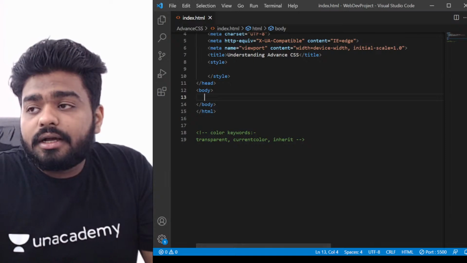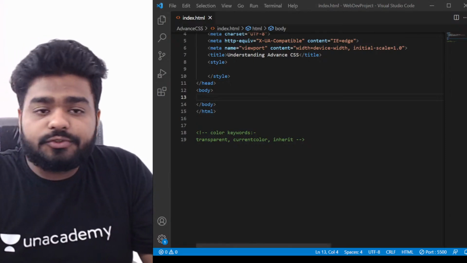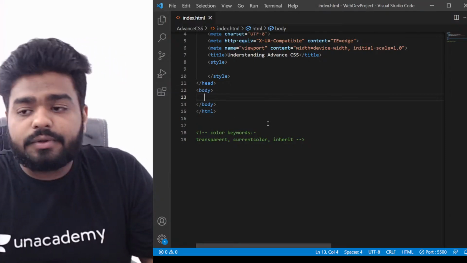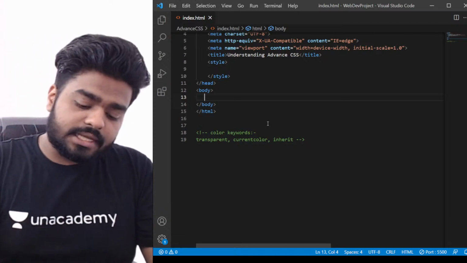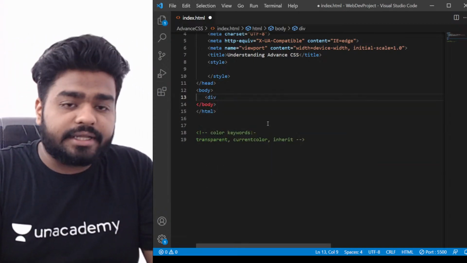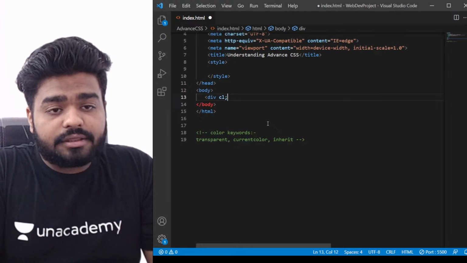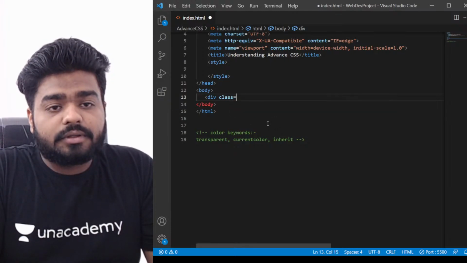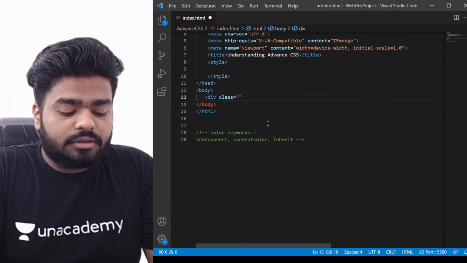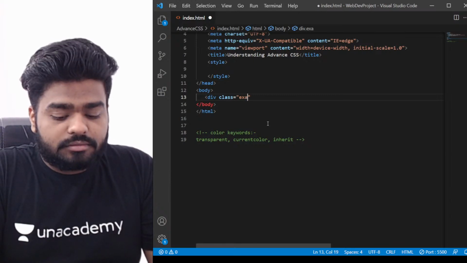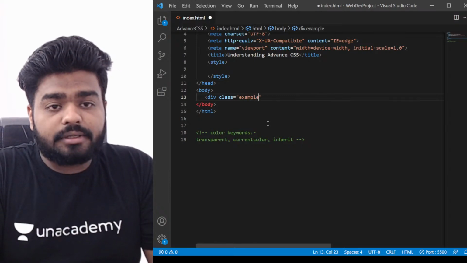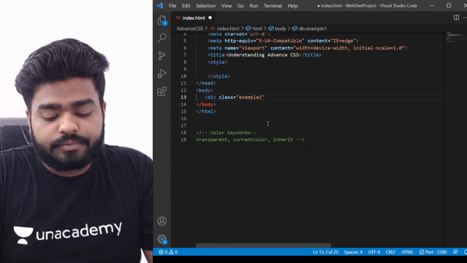So let's start, right? Here we are going to use different color codes. Let's say I have a div with a class, example 1.